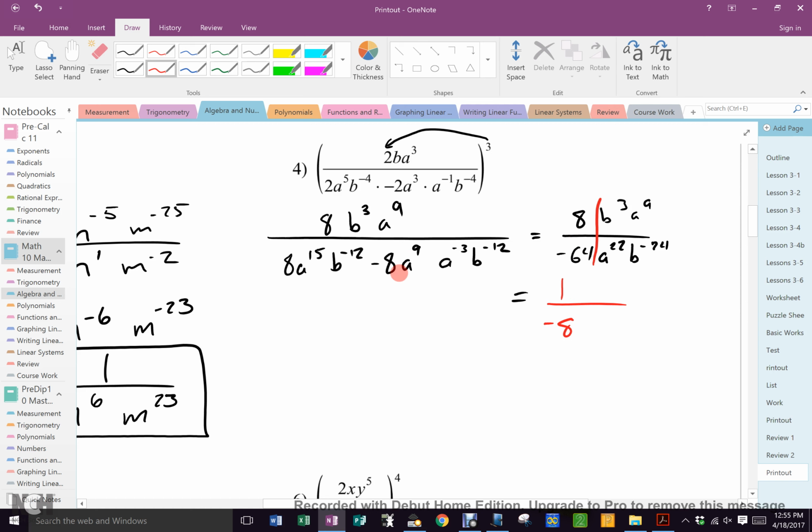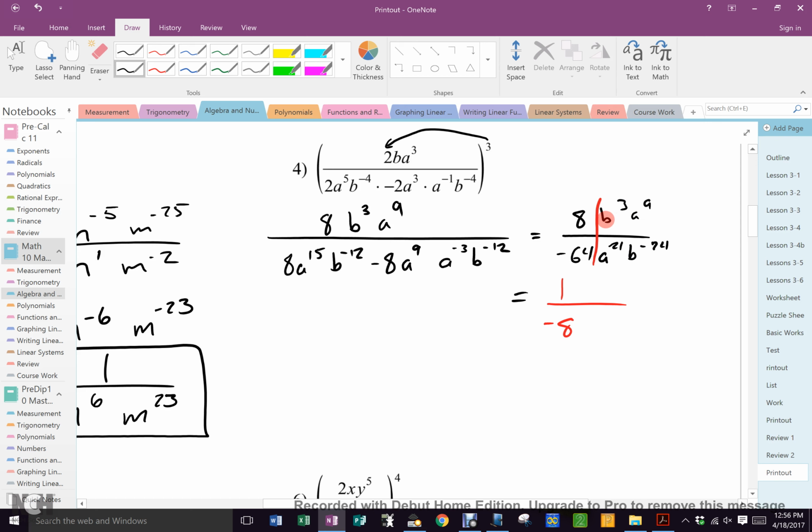15 and 9 is... 3 times 1 is negative 3. 3 times 3 is 9. 3 times 5 is 15. 15 plus 9 is 24. Minus 3 is 21. Yes, indeed. 21.